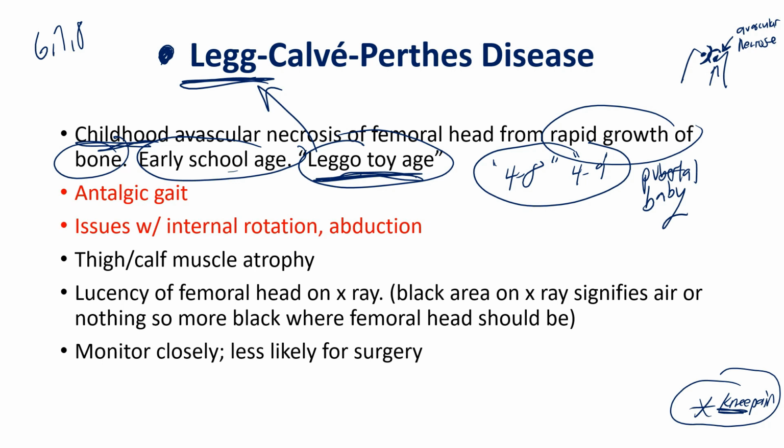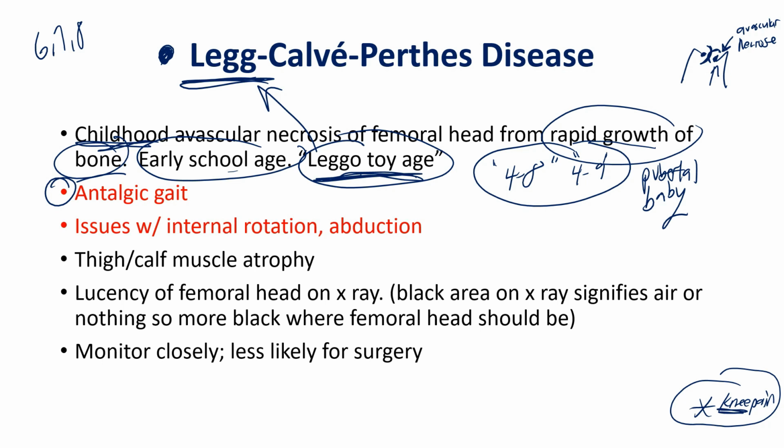Now, that's the same exact thing that happens in avascular necrosis of the hip in adults, except the reasoning is different. In children, it's usually going to be because of rapid growth of the bone. Think of a child who is early school age. They're growing and getting bigger, and the growth plate is not closed, whereas in an adult, the growth plate is closed. So when you have this really rapid bone growth, the vascular supply, for whatever reason, doesn't grow as fast as the bone is growing. Therefore, you have a deficit of blood supply as the bone gets bigger, and they're thinking that is one of the proposed mechanisms for this disease, Legg-Calvé-Perthes disease.